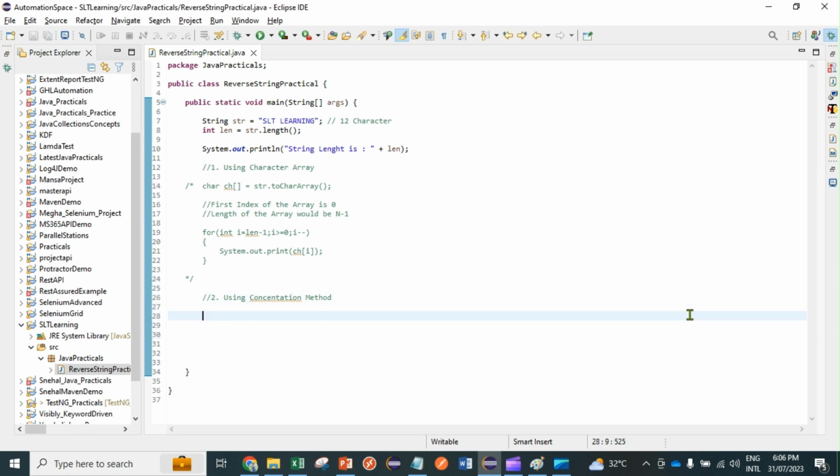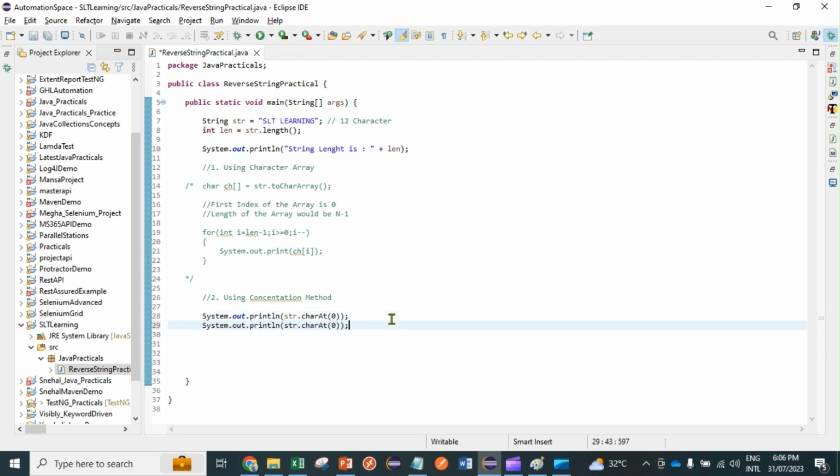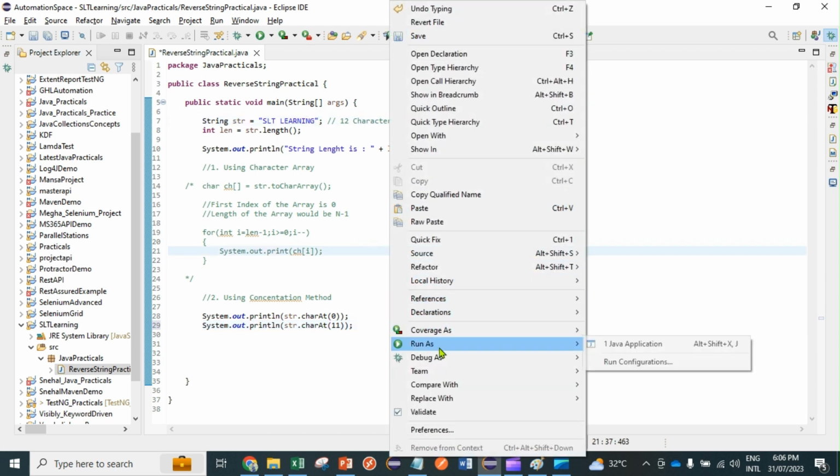Now suppose I directly print like this: str dot charAt(0). Index 0, we all know, is going to print s. And if I say charAt(11), that will print g, the last character. Let's run and see.